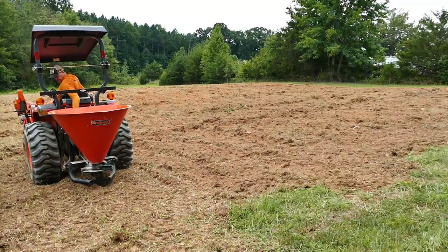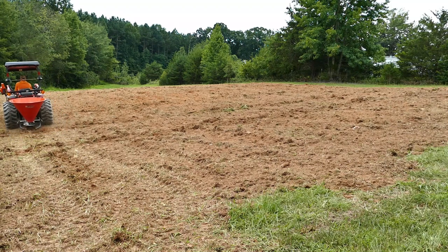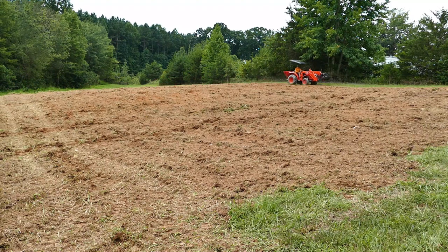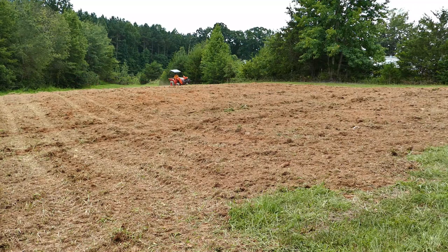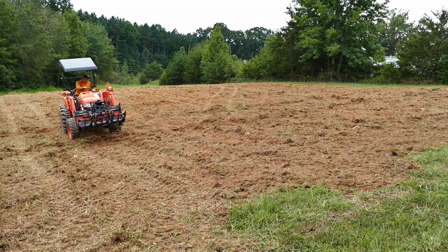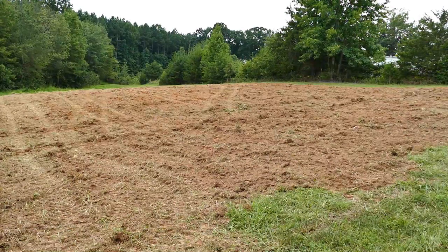I don't know if you can tell, but since I've been working, it's gone from full sun to full cloud. So I know rain is coming this afternoon, and I'm getting the seed down, I hope, right at the right time. Well, I'll keep you posted how this does here in the next couple weeks.